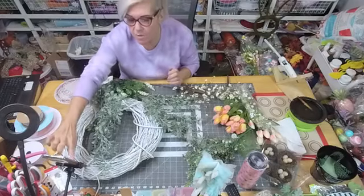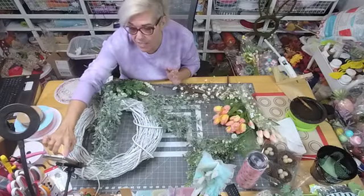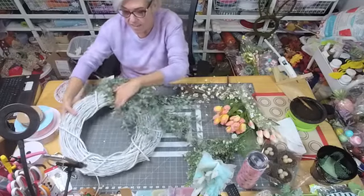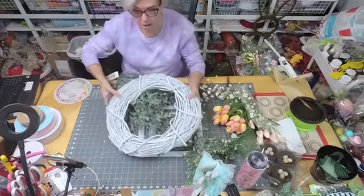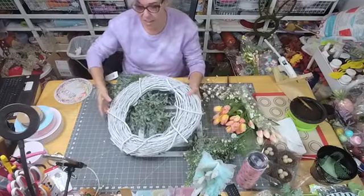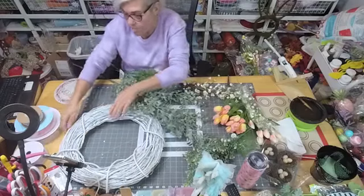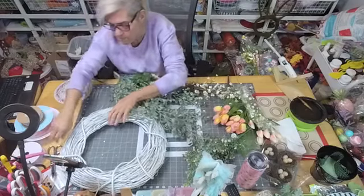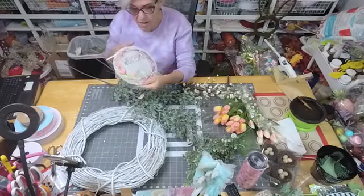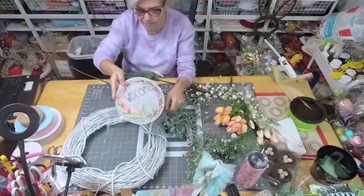Today I decided to make a springtime grapevine. I had this grapevine painted because I had it in mind for a Valentine's wreath that I was going to work on. And you know how that goes when time just flies. It gets away from you. So I didn't have time to do it because unfortunately I'm done making Valentine's. But I figured I had it sitting in my living room, and we were making this sign, and this is a Wall Decor by Faye original that's available in my shop.